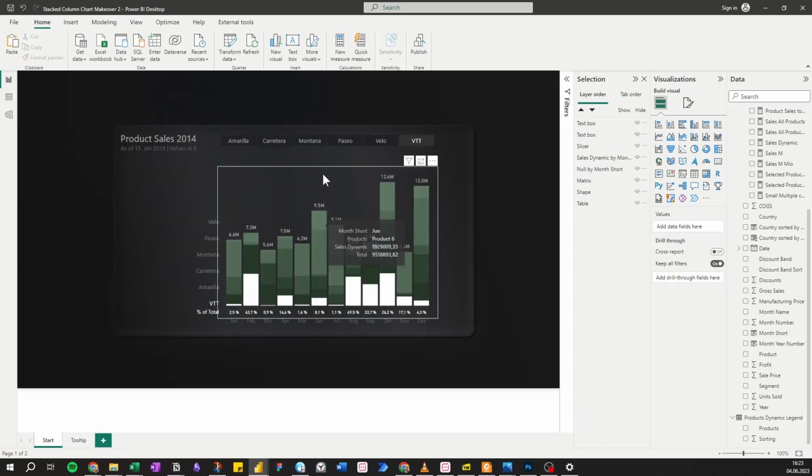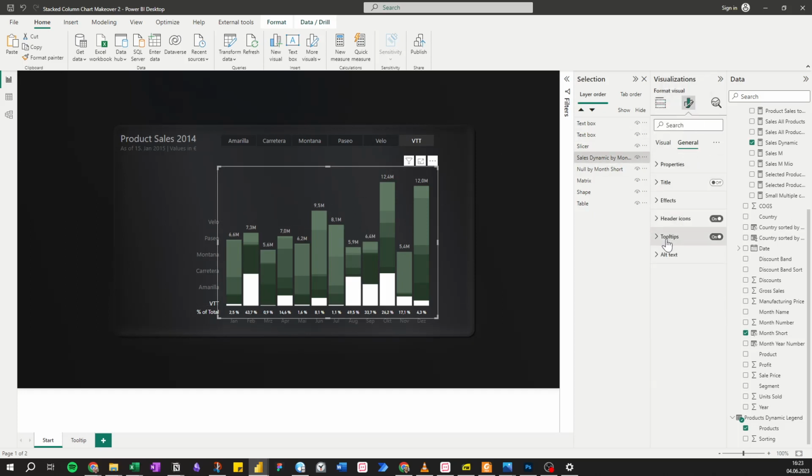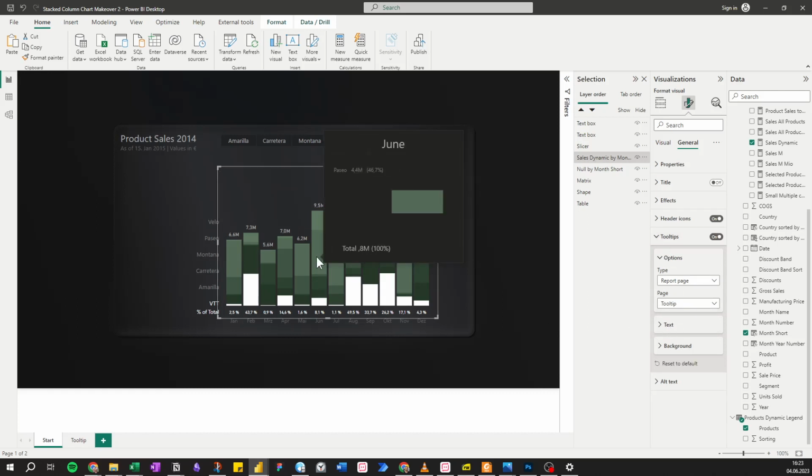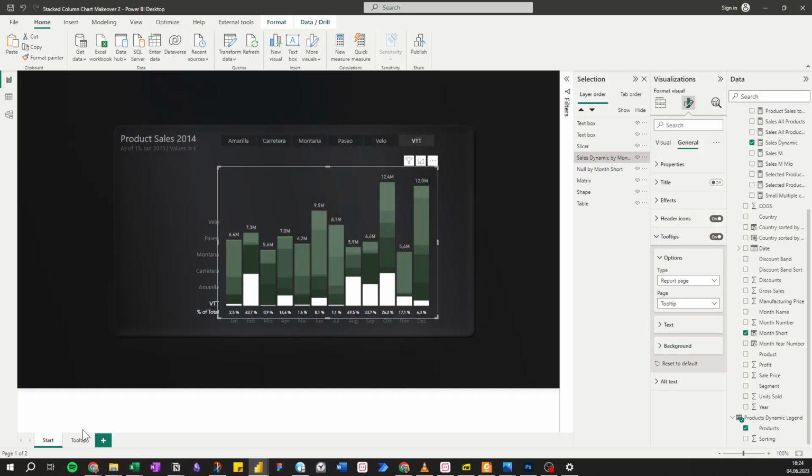We have to add the tooltip here to the visual, select the visual, go to formatting, general, tooltips, select page tooltip. And as you can see, it's not really what we wanted. For once, everything is filtered, so only the specific product I am hovered on is shown. And second, you can still see some parts of the labels there. So to change that, what we want is that only the month filters the values, but not the product.